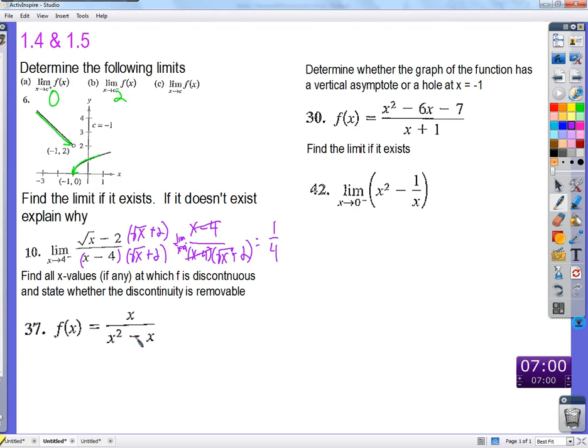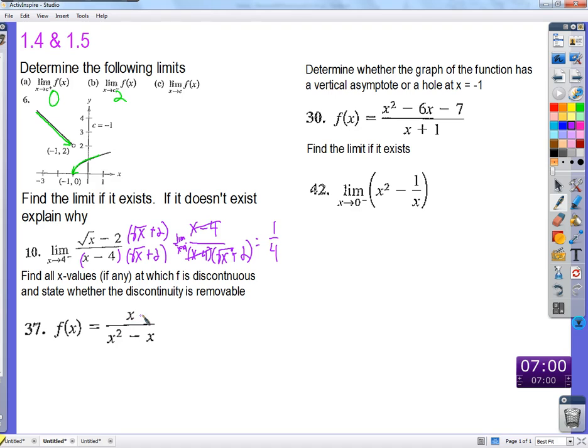Right. So this next thing, if you plug in a value and you get a zero here and a zero here, then you're working with a hole. That works for polynomials, one polynomial divided by another, not other functions. Okay, one polynomial divided by another. All right. Well, one way that we can find out if we're only going to get a zero in the denominator or if we're going to get a zero in both, is to factor it, if possible.